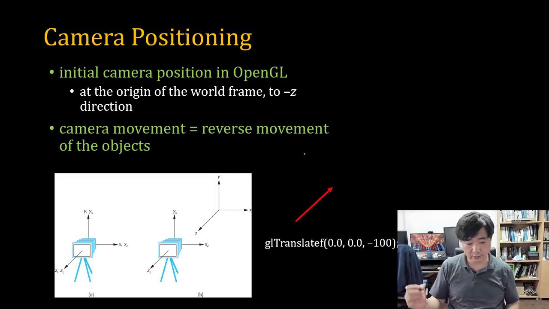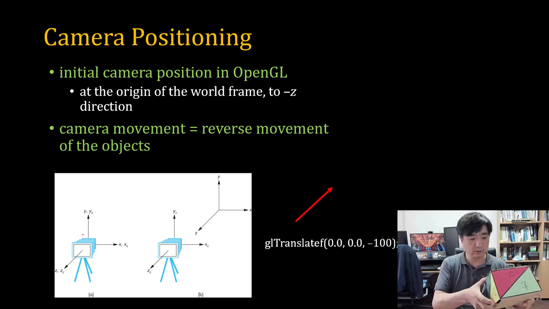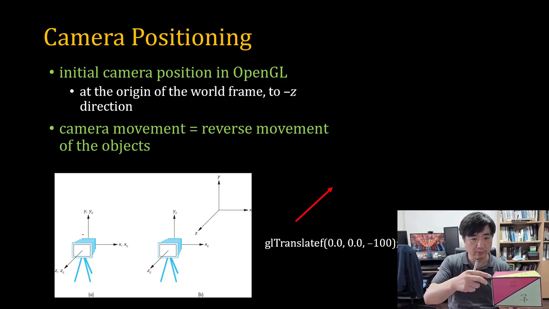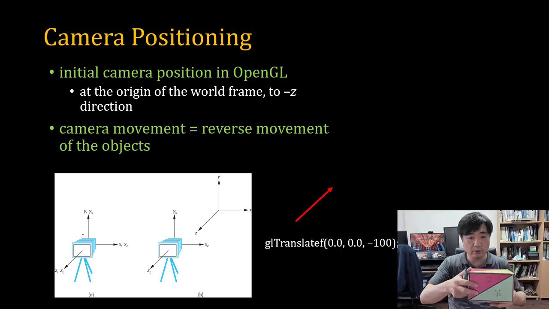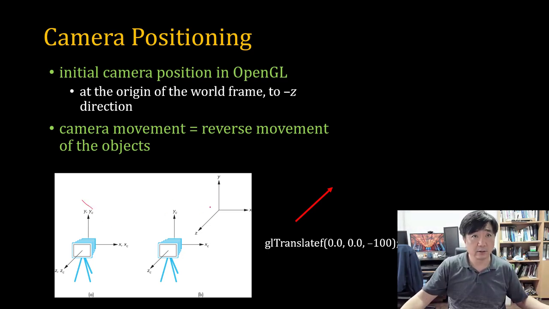Okay. First, we need to set the position of the camera. The initial camera was located at the center of the XYZ coordinate with a right-hand system. So if we put that cube with some origin, as you already did in your homework making a cube, the cube coordinate is 0.5 of size x, 0.5 of size y and z. So the coordinate origin is located in the middle of this cube, like this here. The cube is in here.